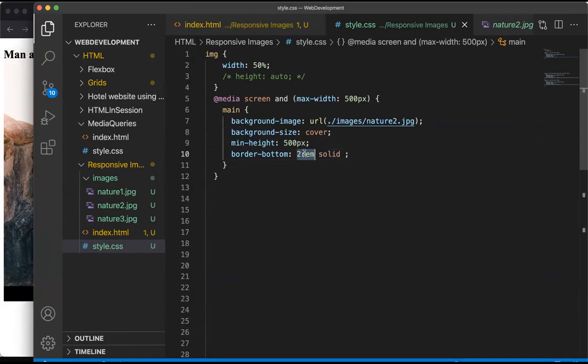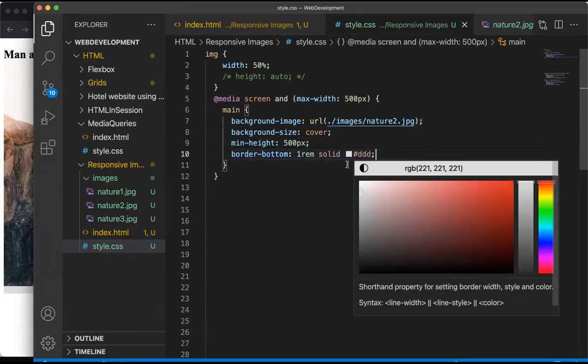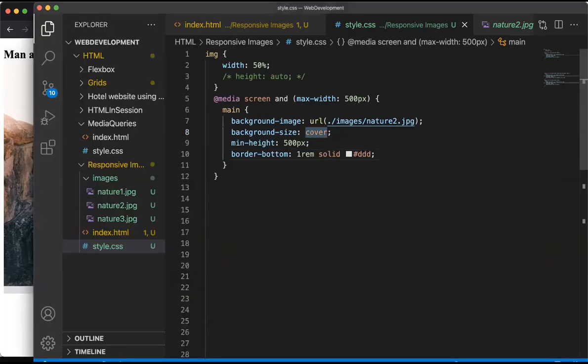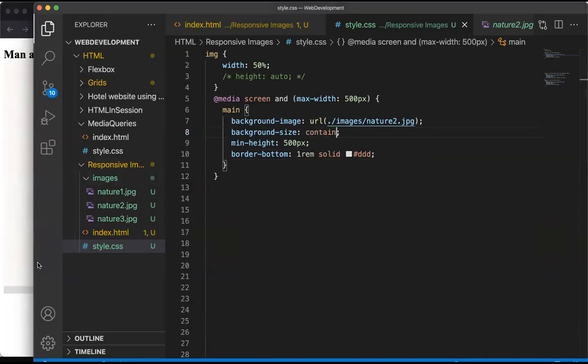Let's give one RAM and stack TTD. Okay, so see, in this case, when I have a background size as cover, it's actually covering whatever width or height is available. So it's covering the whole available width for it, right? But as soon as I give contain, you will see there are some spaces which are left off.